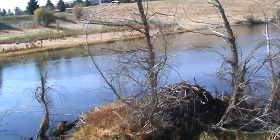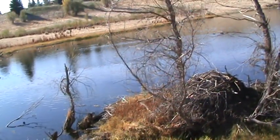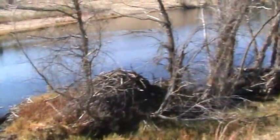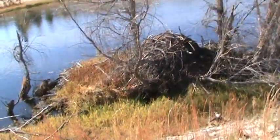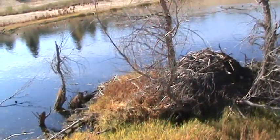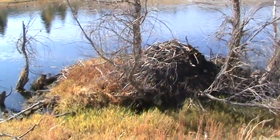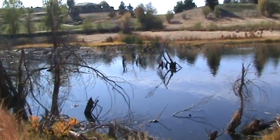Now you might be wondering, what the heck do the beaver eat? Because usually you see willow trees and the different trees next to ponds and out in the woods. Well, I don't see any of those around here, do you? These are all dead. But you know what these beaver eat? I've seen it. They go down in the shallows and they pull up moss and seaweed type stuff and chow down on that. You know, they adapt to their environment. And in another pond, I've seen them eat the long reeds next to the shoreline, and I'd never seen that before either. So just because it doesn't look like a habitat for beavers, you always want to check things out anyways, because you never know what you're going to find.